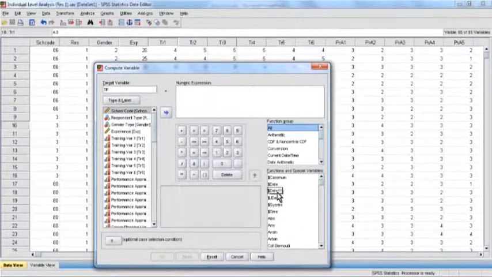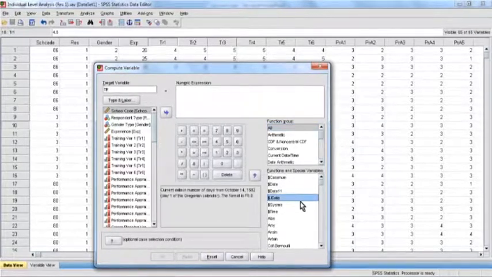So I roll down to find the mean function under this function group, and here you can see that the function mean is listed in the functions and special variables column.